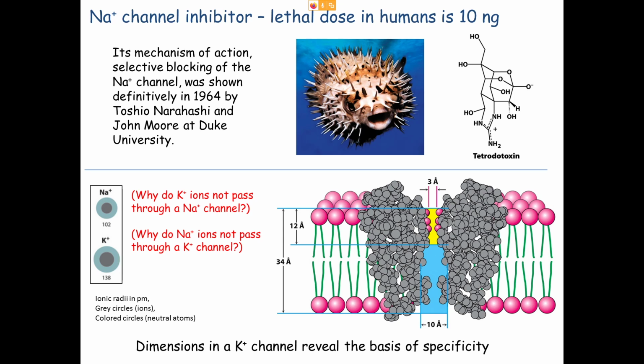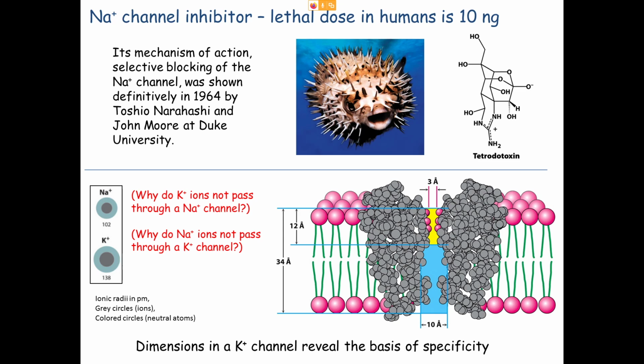Well, I'll give you some idea of how big the sodium and potassium ions are on the left here. The sodium ion, the gray sphere in the center, represents the ion after it's lost its valence electron. It is 102 picometers, which is 0.102 nanometers, or 1.02 angstroms. So effectively a little more than an angstrom. This is the width of a sodium ion, whereas a potassium ion is about 1.38 angstroms. So quite a bit larger, 30% bigger than the sodium ion.